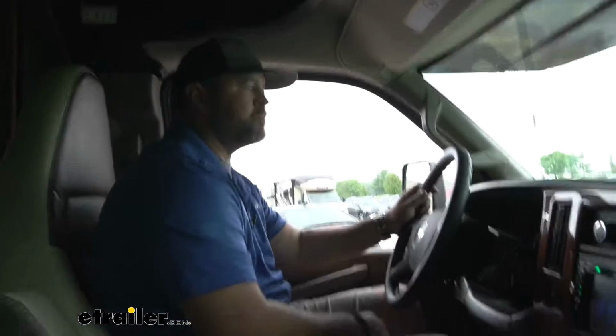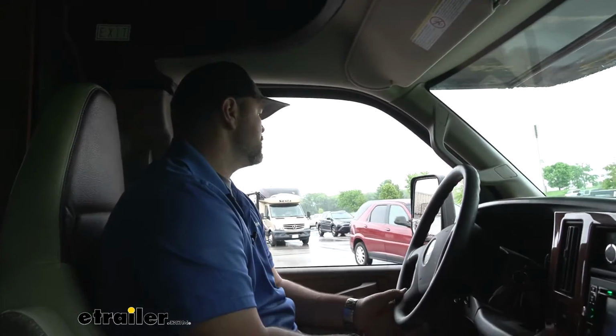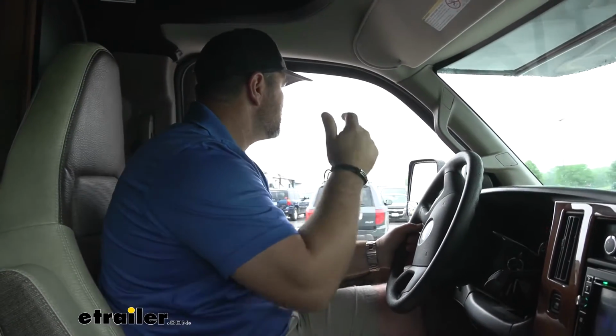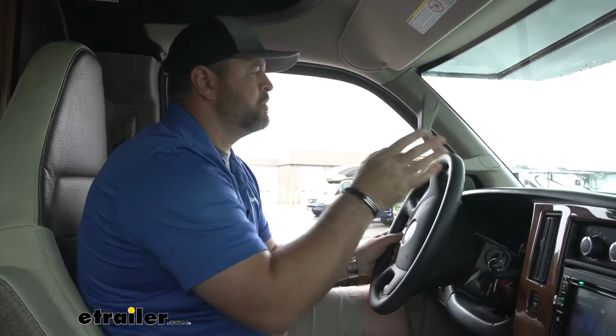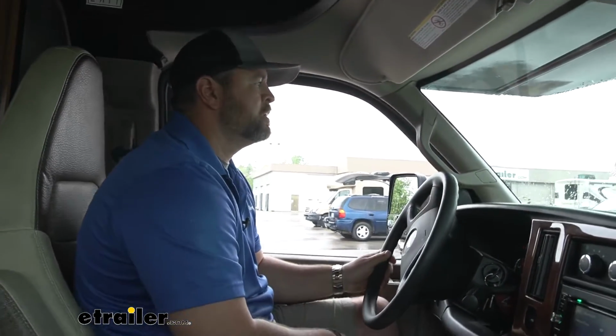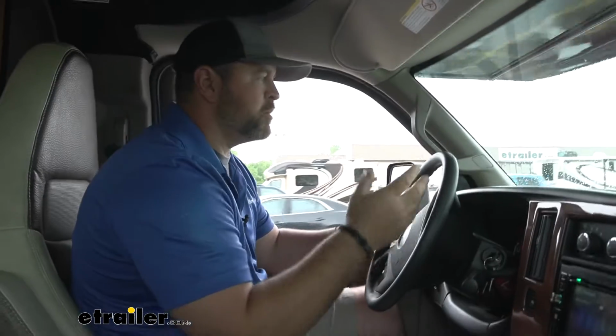What we really want to do is see how much. Now we've gone over the bumps. We're going to take it down to the other end of the lot here. We're going to do some evasive maneuvers and see if we can't get the vehicle to lean a little bit.